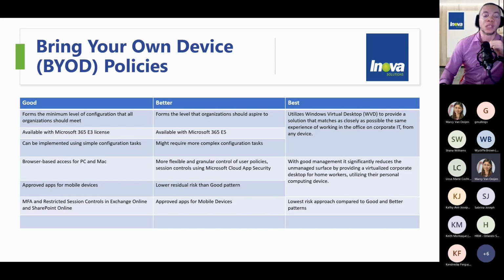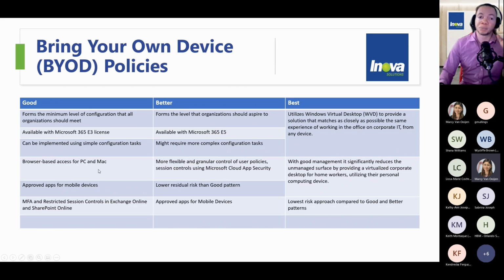So the reason why this is considered a good control is because it's lacking some security features. It doesn't have the security features that you would find in the typical E5 licenses, such as the Microsoft Endpoint Manager and Microsoft Defender Advanced Threat Protection and those things. You won't be finding these controls within the E3, right? So this is a good control to have.